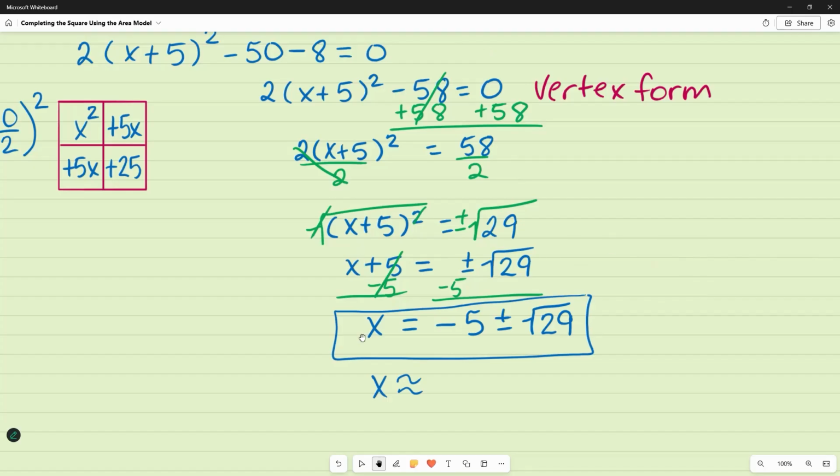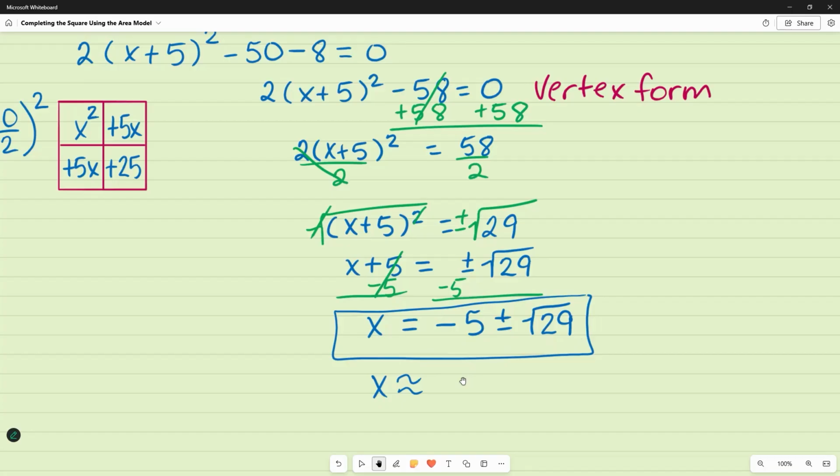So when I get x on the side by itself, I want to recognize that I cannot combine the negative 5 with this radical because they are not like terms. Plus or minus, everything that follows it is one unit. Do not try to take it apart. If there were a number here, you still would not try to combine that number with this one. It has to be the constant, which is by itself, plus or minus the radical portion.